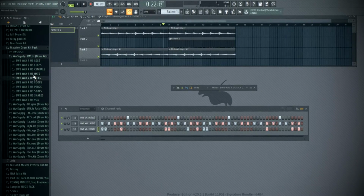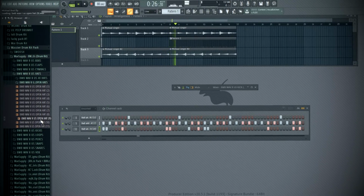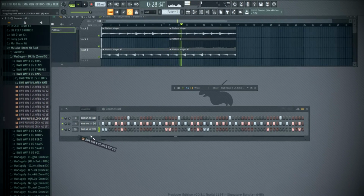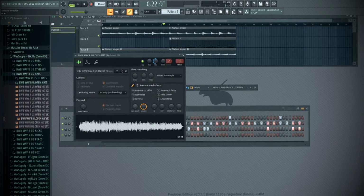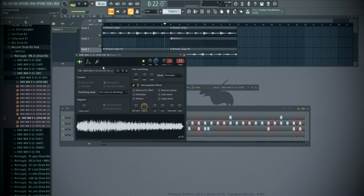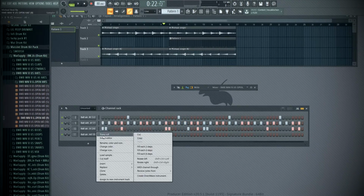Alright, so this is what I have so far. I'm gonna add an open hat. Actually, I don't know about this one. I might add this. Alright, so we got this. I'm gonna lower this a lot. Only do the hold so we can have full control over this.